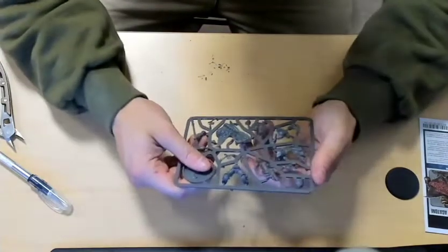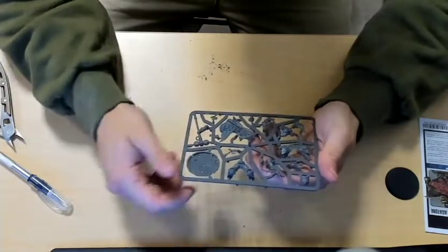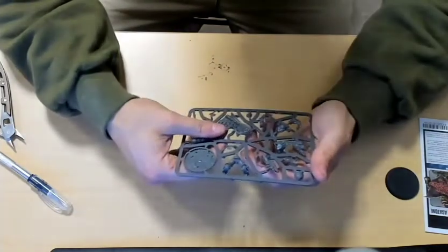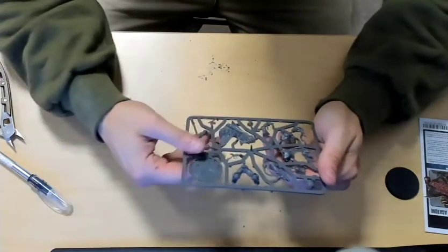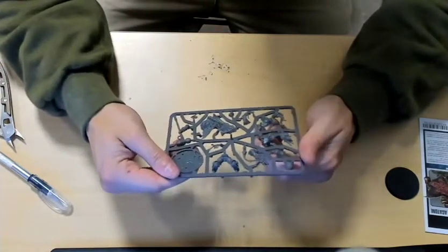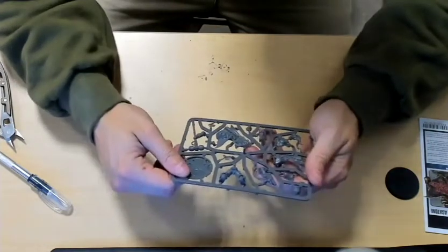But I did find a cloak that's from the Primaris Gravis Captain. I actually have an extra one of those because I got two sets of the Dark Imperium. I had traded the Plague Marine side for the other side of the Imperium. So I do have a bit of potential there.